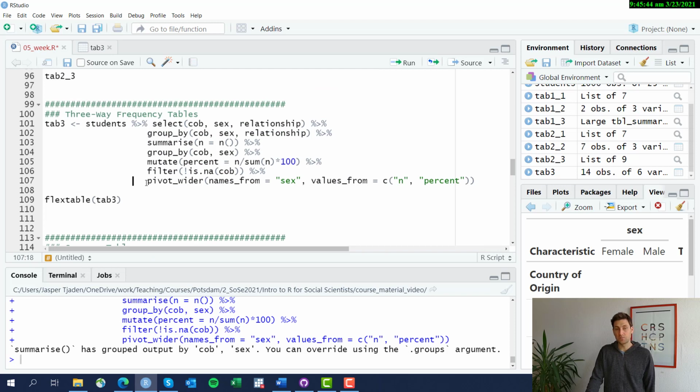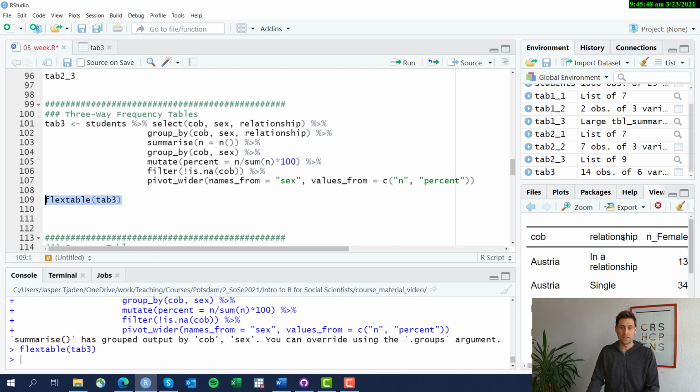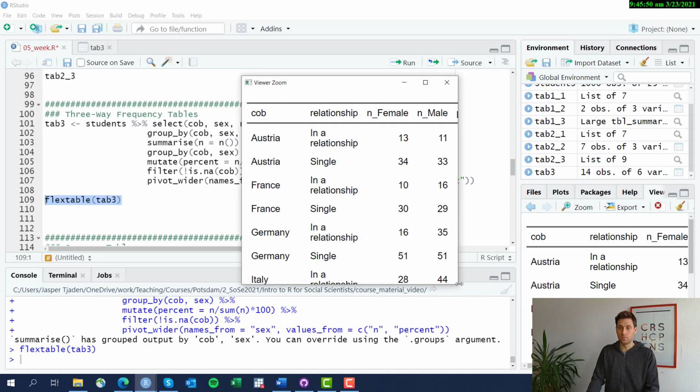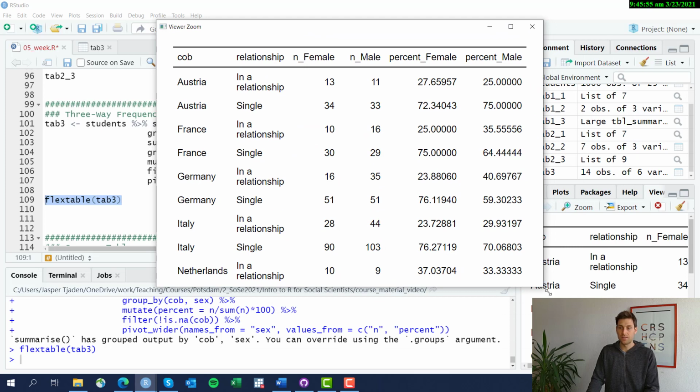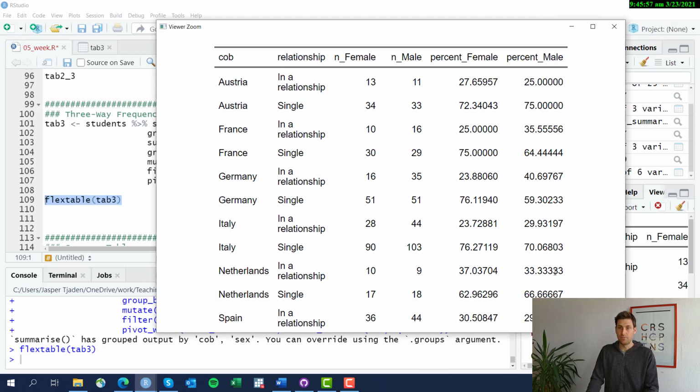We're now going to, as we did before, use the flextable function and produce that as a table. And this is what it looks like. This is what the three-way table looks like. It's not super pretty. You could now go ahead and actually format it, changing the column labels here, reducing the number of digits and so forth to make it look a little nicer to then use in a report or a paper or something like that. All right, next up, summary tables.